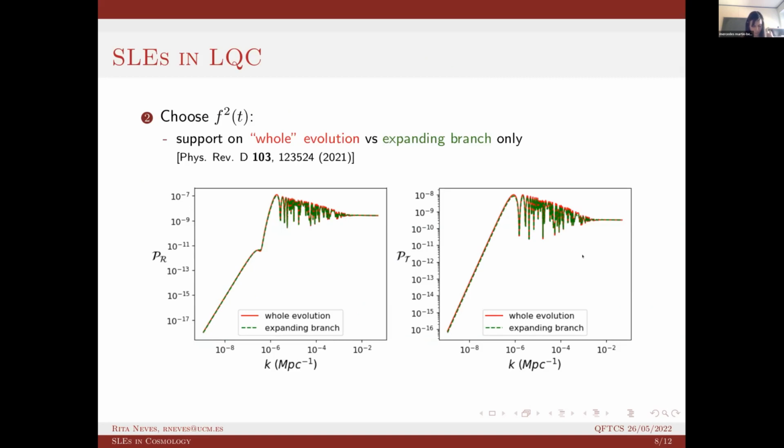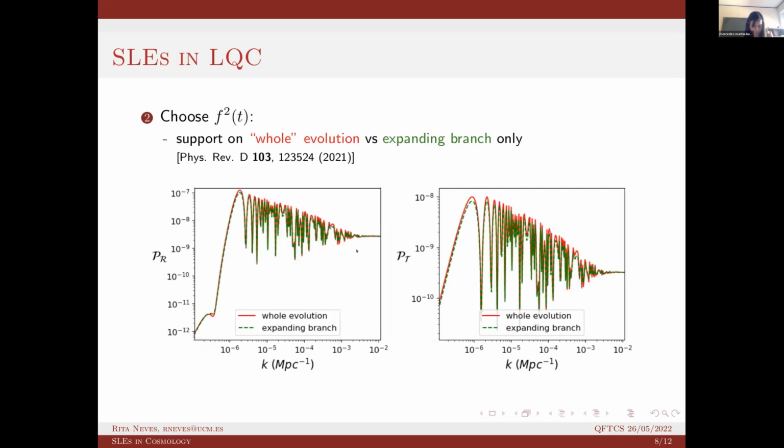And when we compute the primordial power spectra for scalar and tensor modes, so power spectra at the end of inflation, we see that the results don't care about these two choices. They're insensitive to this choice. So for both, we have essentially the same power spectrum. We can see that there are some numerical differences, but this is essentially the same power spectrum. So this is interesting because whereas in the beginning we had an ambiguity that we were introducing in the choice of test function, we see that in loop quantum cosmology there are two natural choices for them, and the results don't distinguish between these two. So we no longer have that ambiguity there.